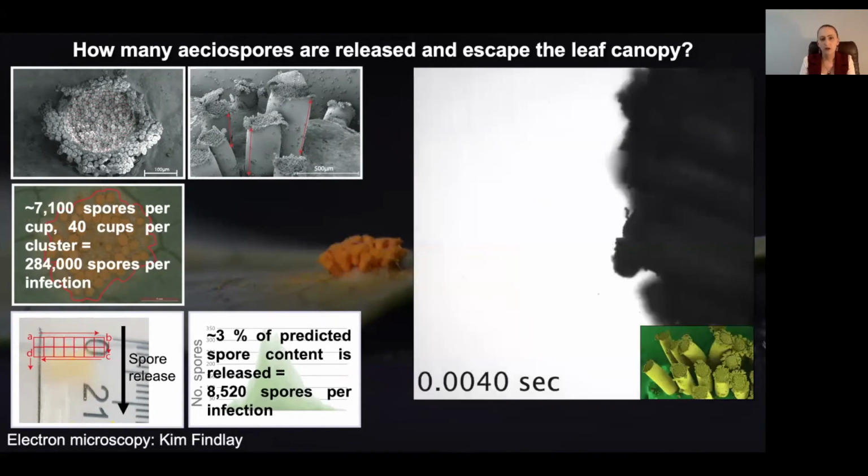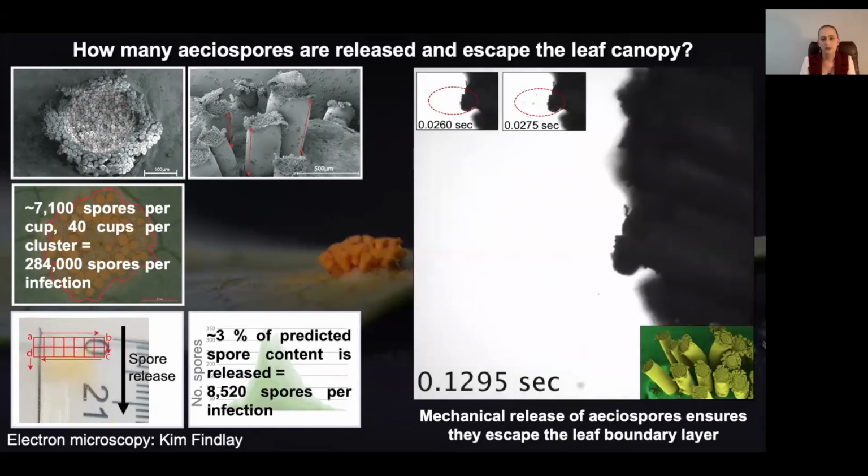Vanessa went on and did a lot of work around modeling the potential mechanism of aeciospore release, including, for instance, what's shown here, which is high-speed videography, where she was able to monitor the release of these aeciospores from these individual cups. And you can see aeciospores being squirted out of this aecial cup. She was able to show that this process was a mechanical process. And so these aeciospores were being actively released by the pathogen. And the release was at a huge velocity. So this was a very fast release process. The initial release was occurring over 0.001 of a second. So just a millisecond it took for the spores to be ejected.